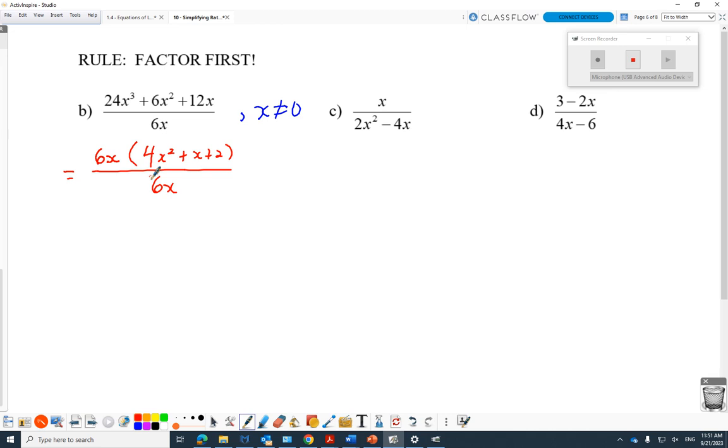Look, I must tell you, the homework is rigged so that things divide all the time. Does that always happen? No, but today we're practicing canceling, so a lot of the questions, after you do the factoring, you'll be like, oh, cancel. So you get out your fancy cancel pen. I'm going to use blue, and the 6's cancel, because 6 divided by 6 is 1, so that goes. Then an x cancels, because x divided by x. And so my simplified expression is 4x squared plus x plus 2.